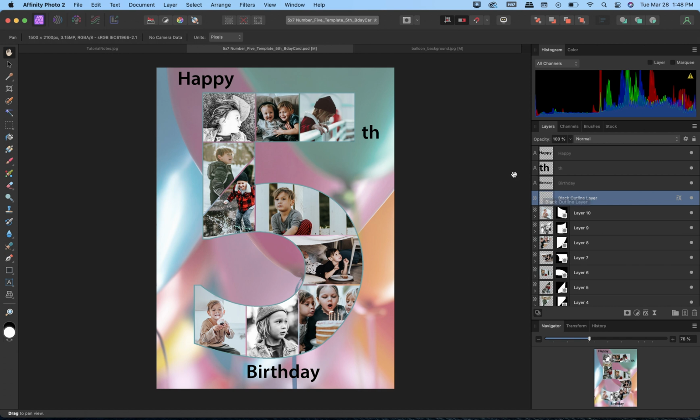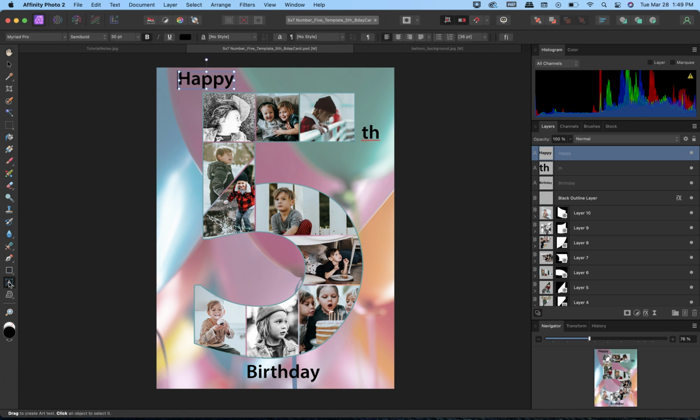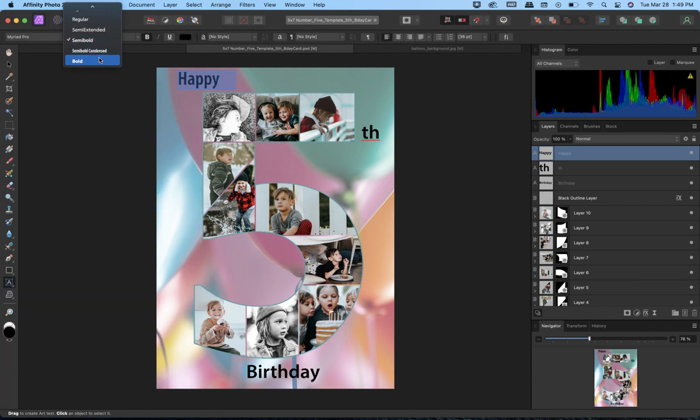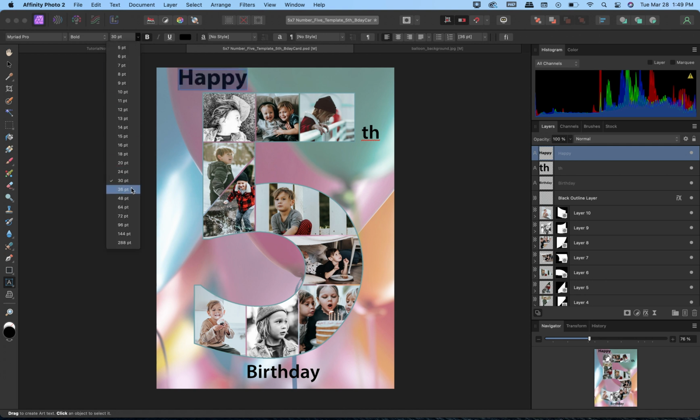If you need to edit any text, so let's say you got something that already had text, you would see the text layers over here on the layer palette, and you can just select one. Like I'll click on happy, go back to the artistic text tool on the left-hand side, click on that. You can just click on the text. You want to highlight the text. Then you can go to the top here, tool palette, and then you can change anything that you need. You can even make this one bold, and then you can change the font size. It's going to be too big, so we'll keep it at 30.